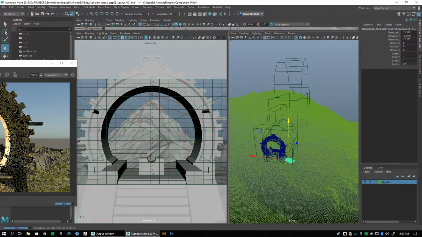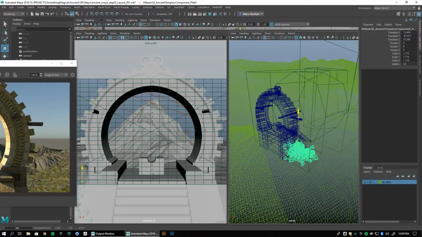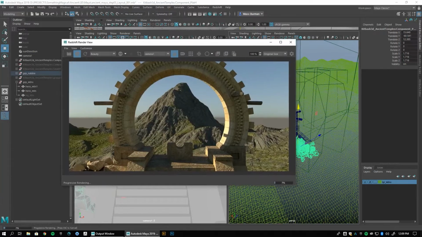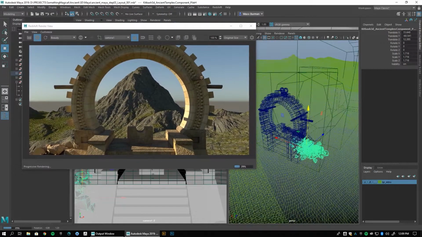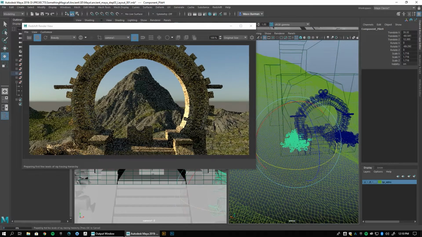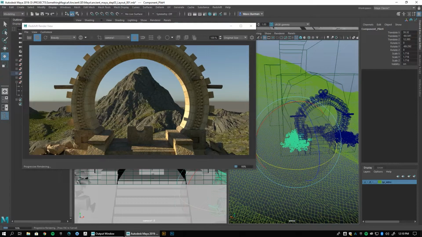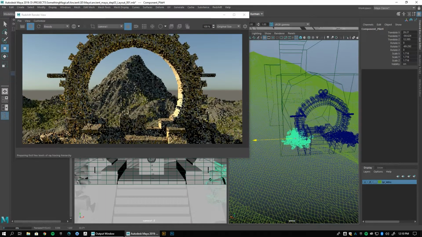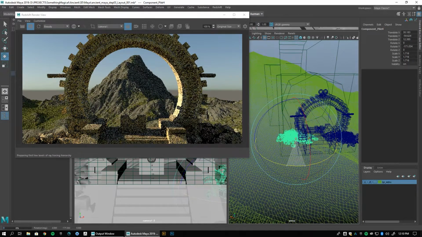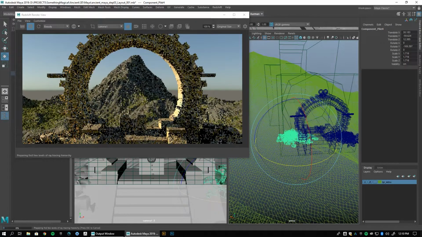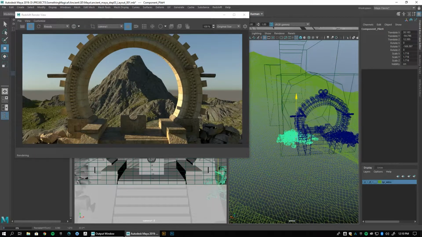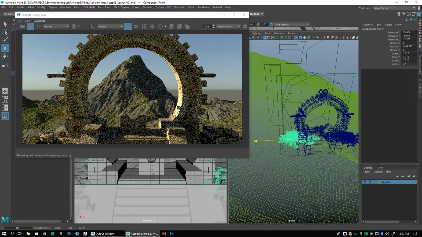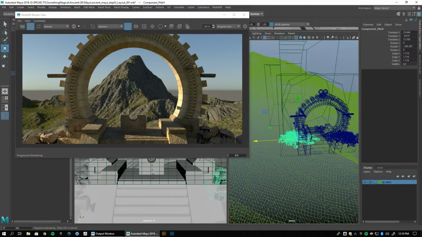While I'm here, because I have that rubble ready to go, it's not going to affect the composition as much as I thought it might, but we can just drop it in there and place it while we're here. After this, we're going to dive into building out an actual temple scene and dealing with more of the hard surface type of models. But for here, we have a camera that's working nicely. Our terrain is blocked in a nice composition, and we have a good solid start for a nice 3D scene.